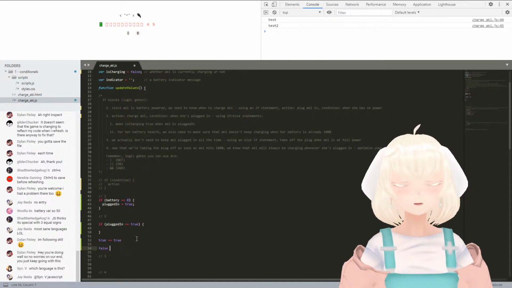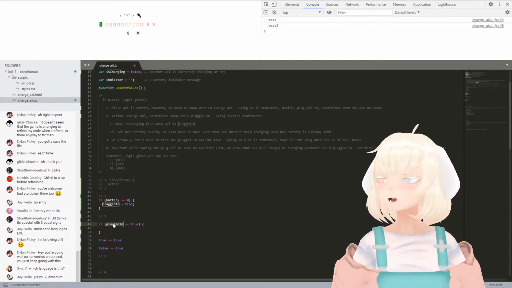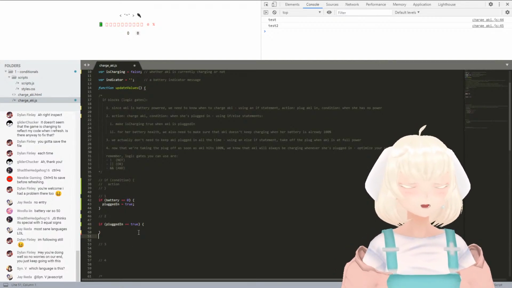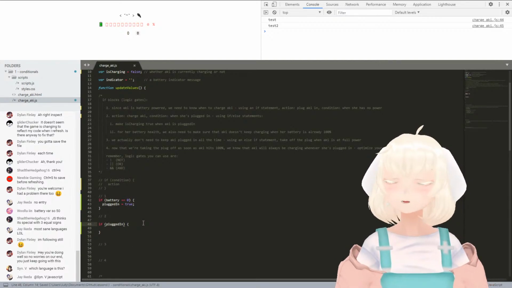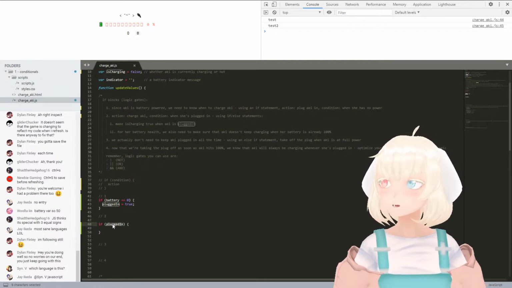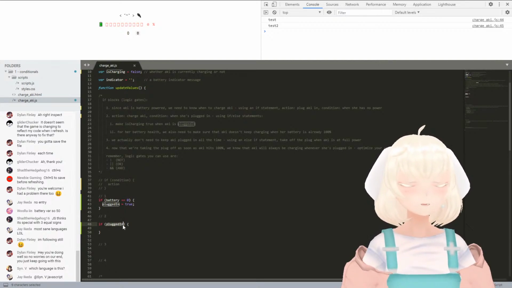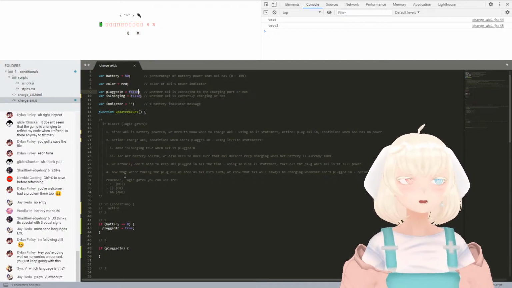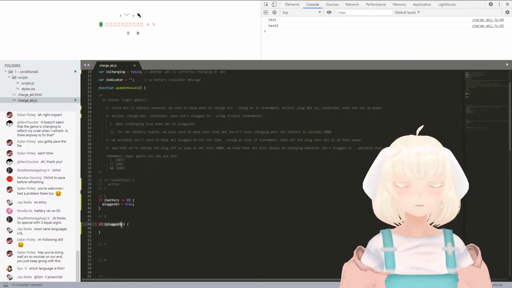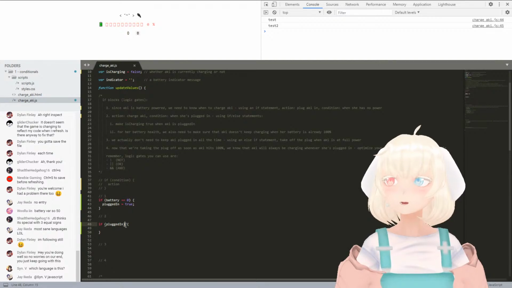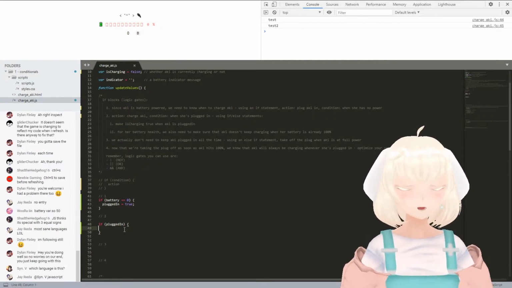If it's false, then it'll be comparing false and true, which is false. So since plugged in is already telling us that, we can actually just say if plugged in. We don't even need to compare it to anything because it's already telling us true or false, right? That's all the computer needs to know. We don't need to compare plugged in to true or false because it can only be true or false. So if plugged in is the better way to write this.